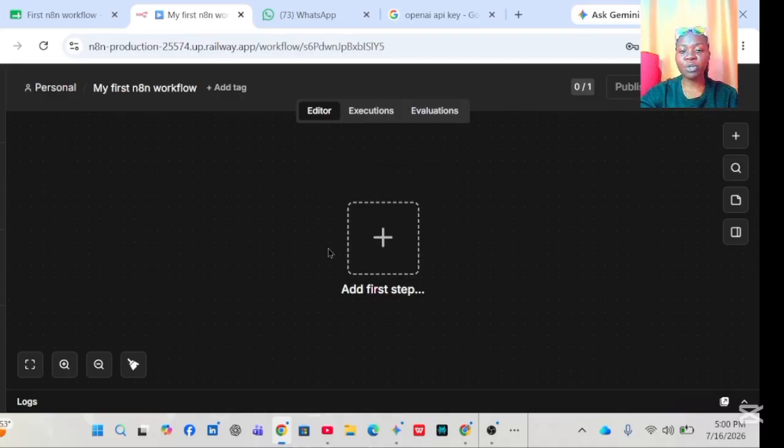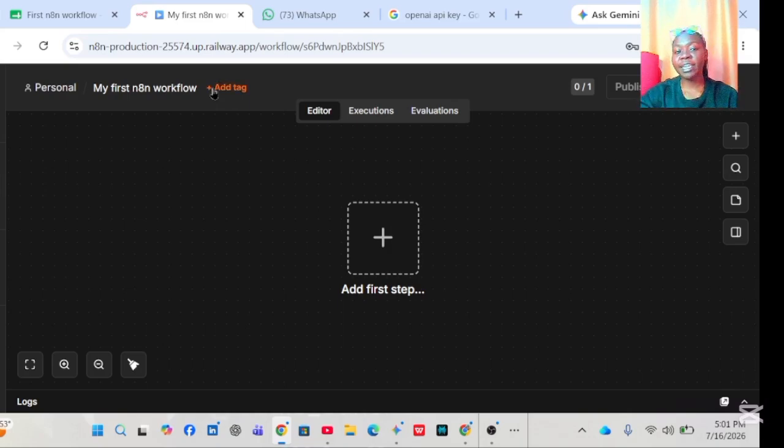So the first thing that we'll do here, we'll connect Meta with our WhatsApp so that any client or customer who sends a message can get a reply, and also we can save their data to our spreadsheet. Typically, that's the whole workflow. So just stay with me here.